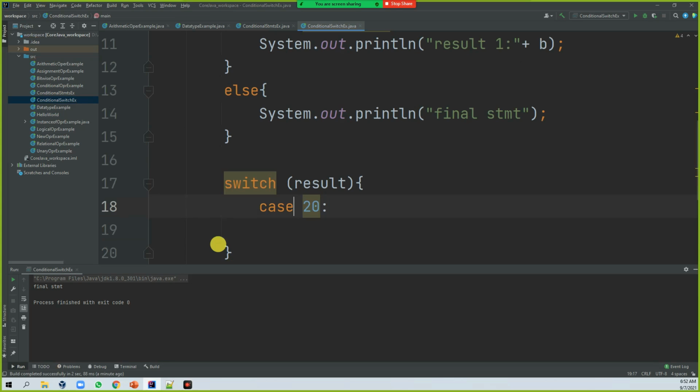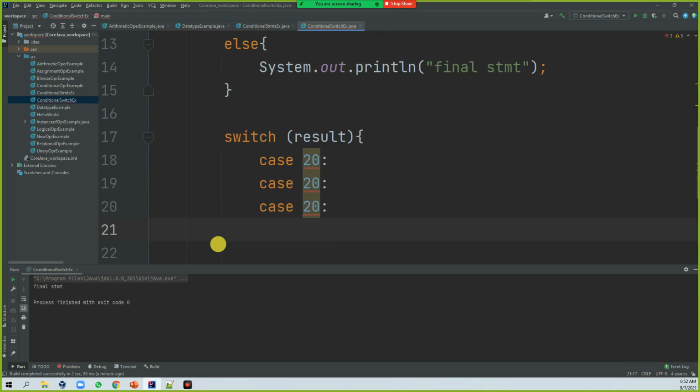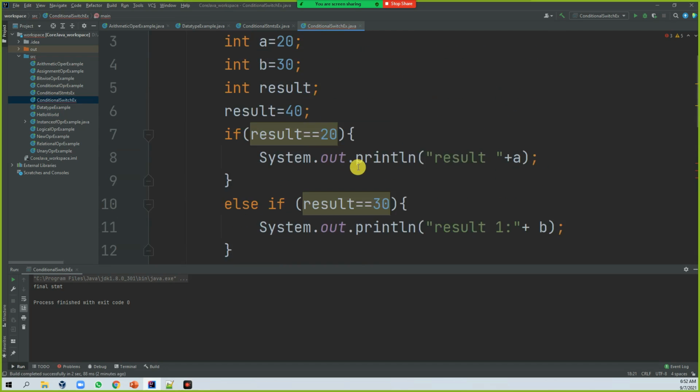I'm just writing multiple here itself. Okay, let it be that. I will rearrange it. It's case 20. It's an integer type, so you need to tell what the output is.